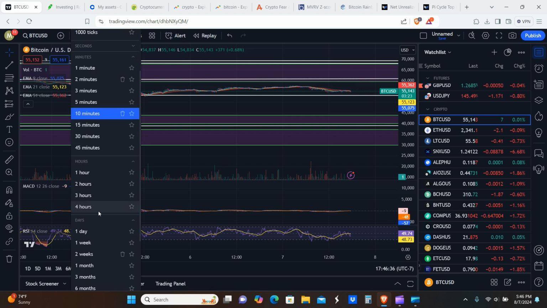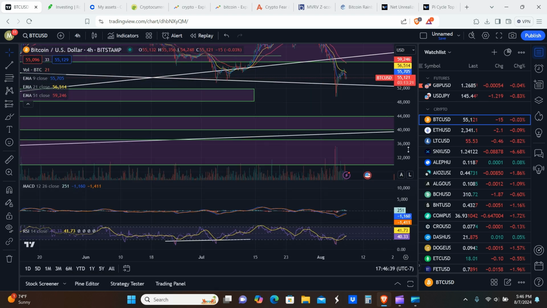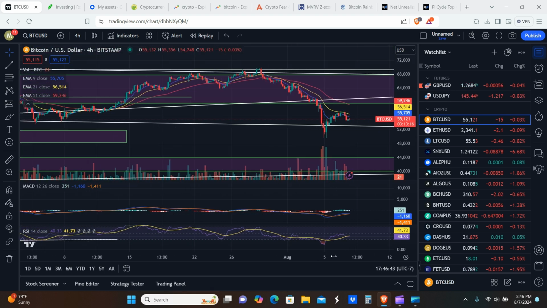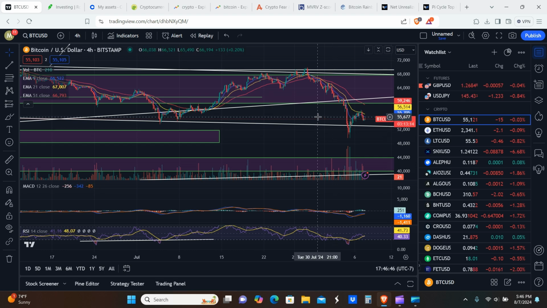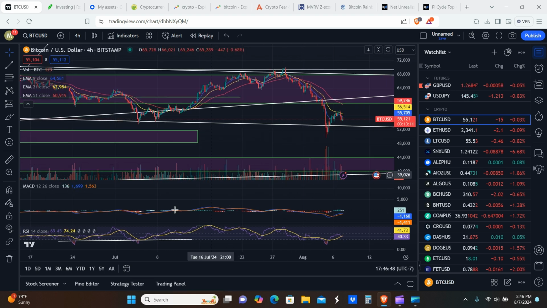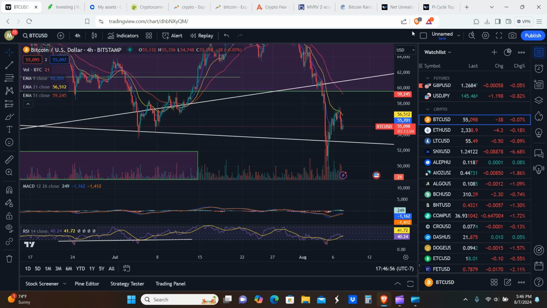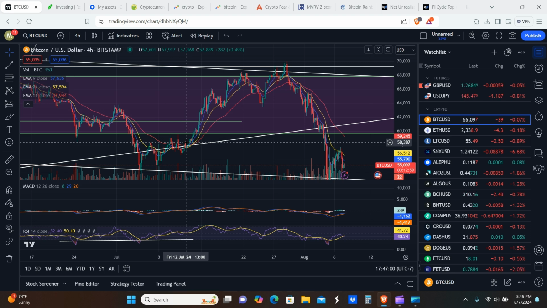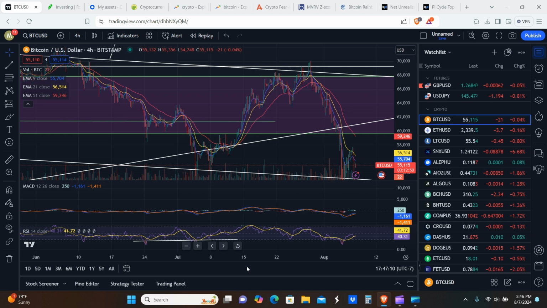Sorry about that, y'all. Wrong time frame. We're going to go over one more thing here, and that is the 4-hourly time frame. As you guys know, we're looking for pretty much the same thing we were looking for before. What I'm looking for is a golden cross on the 4-hourly time frame. If we see that, we know that Bitcoin is likely going to go higher, and we're going to get a golden cross on the daily time frame. Last time we got one was here at 57,000, and then we went all the way up to 70,000. We're looking for that as well.